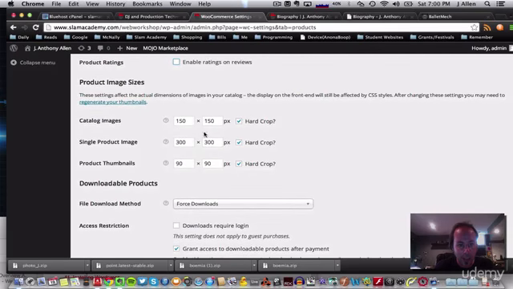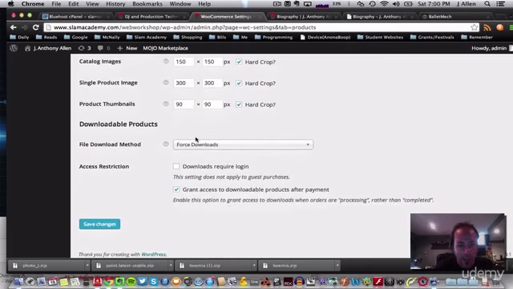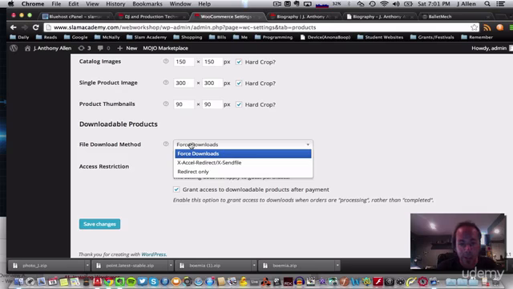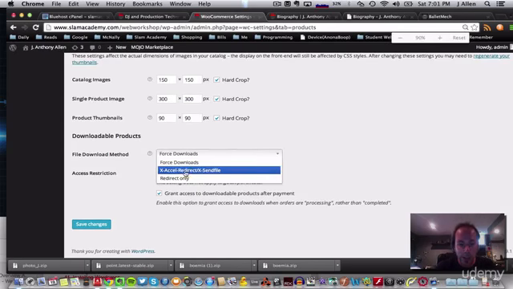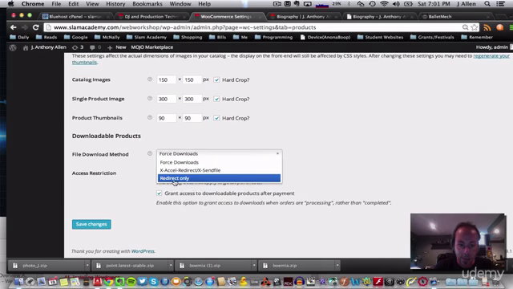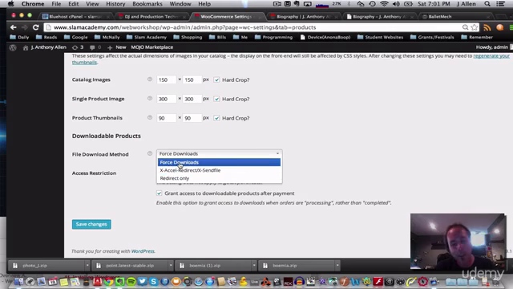Okay, image sizes for products. Okay, downloadable products, that's important to me because I'm going to put some downloadable files on here. We have a couple different methods. You can force download, you can do this X-Accel-Redirect, X-Sendfile, or redirect only. I think I always set it to force downloads.